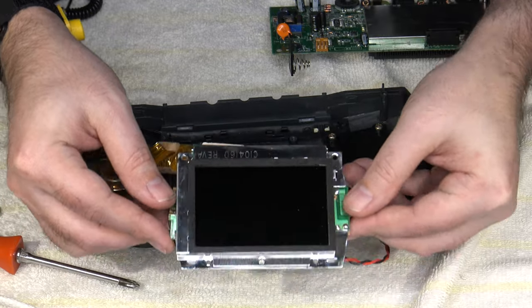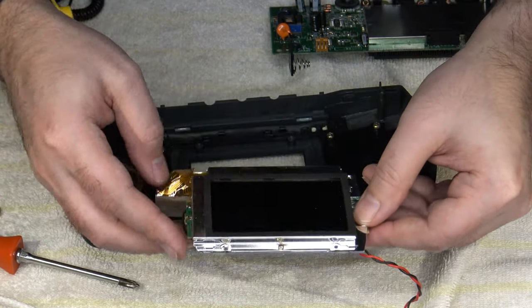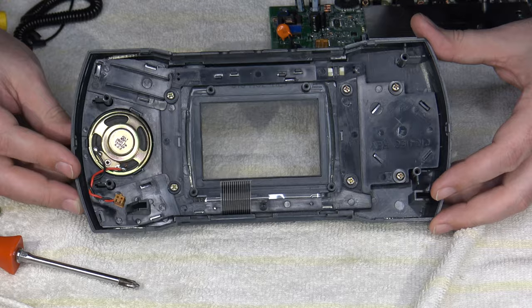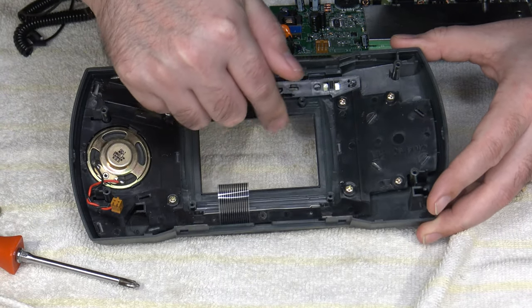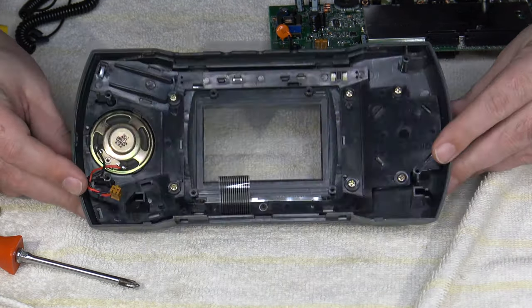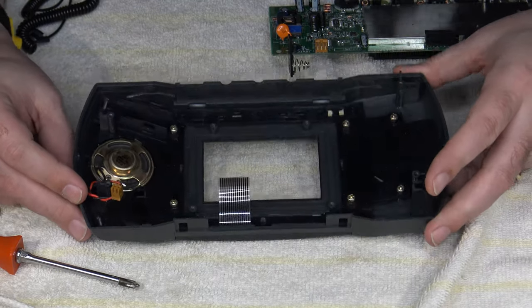The LCD on this one's still good, so I'm probably going to secure this somewhere and hold on to it in case I ever need it again. You never know. And then here's the rest of the assembly. This would also probably be a good time, if you haven't already, to clean out the inside of the plastic fascia. This one's got some scratches and nicks on it. If I do anything, I might take it out and blow it out with some compressed air just to clean it up a little bit.